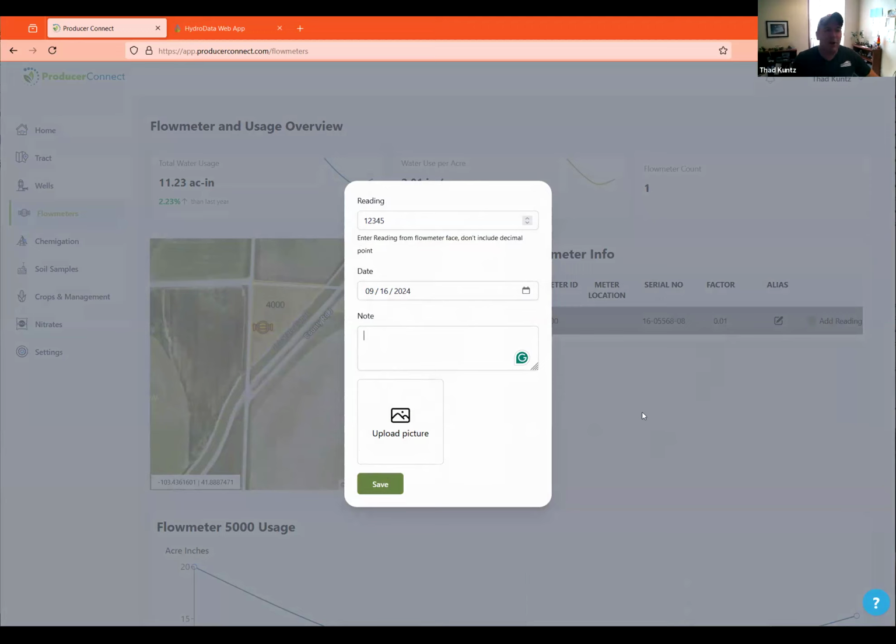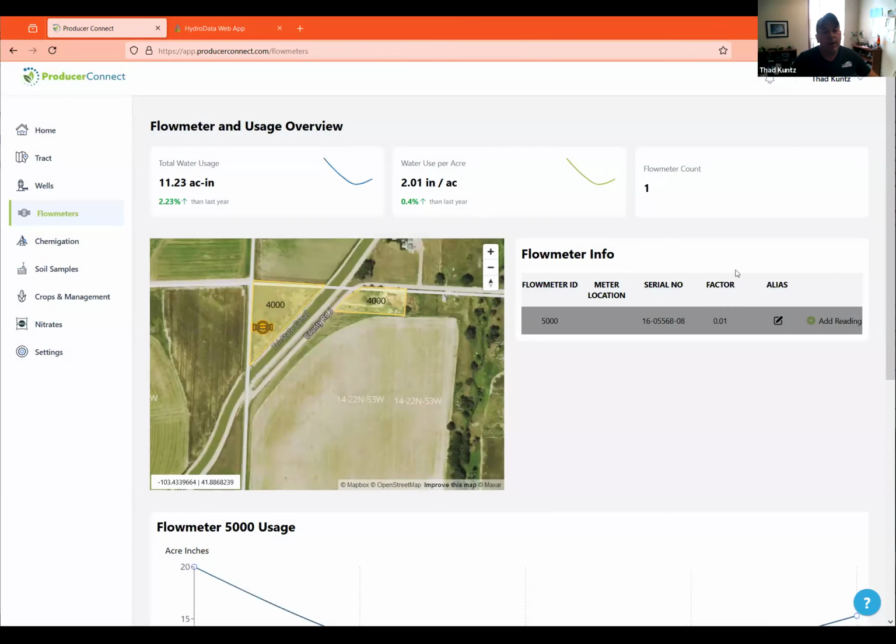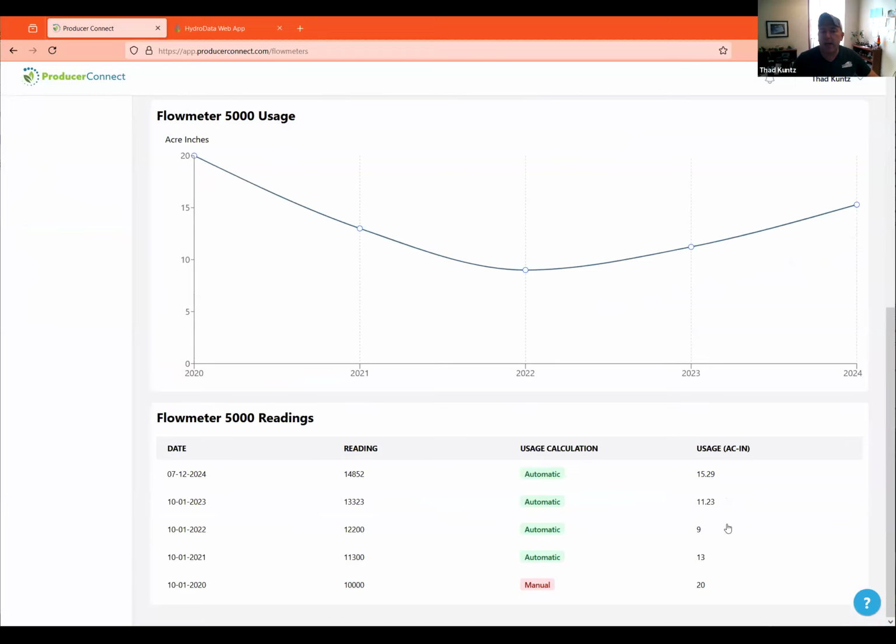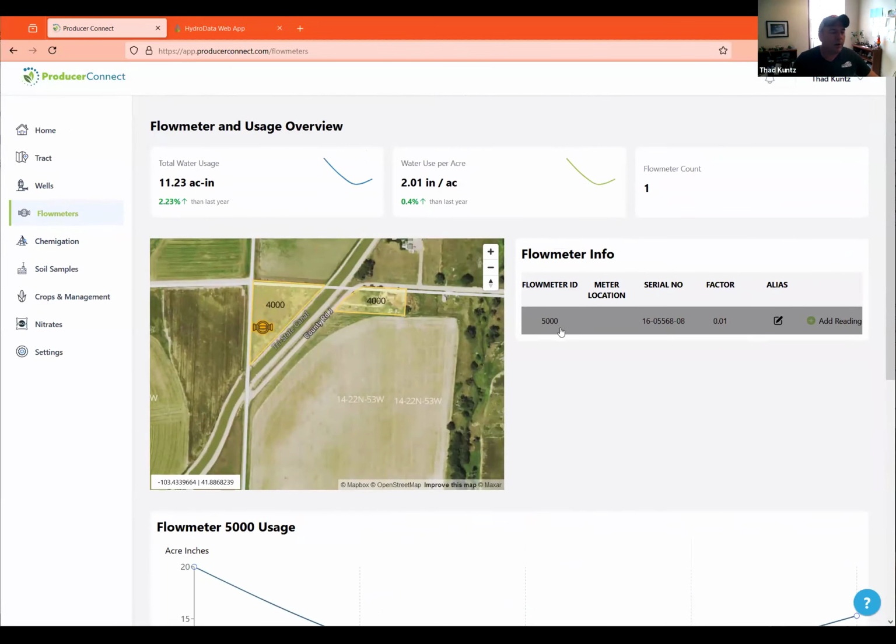But it also makes it difficult because we have to develop three different apps to do the same thing. So it takes a lot of effort and a lot of work, but on the mobile system, they would take a picture: you hit that button, it takes you to your camera, you point it at the flow meter, hit the picture button, and it uploads in here and pushes it to the database. So that's what we can do with that flow meter reading, and it would just go in the list of readings down here for that flow meter. That's one of the places they can enter data.